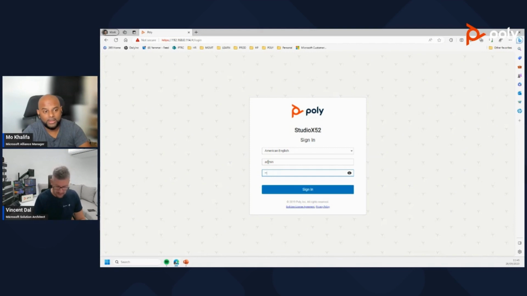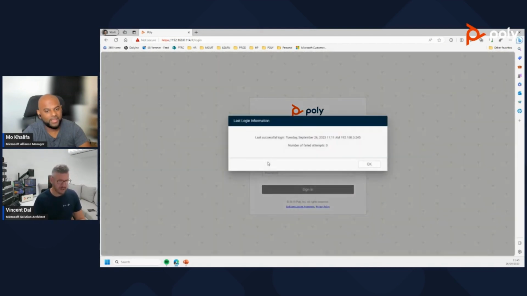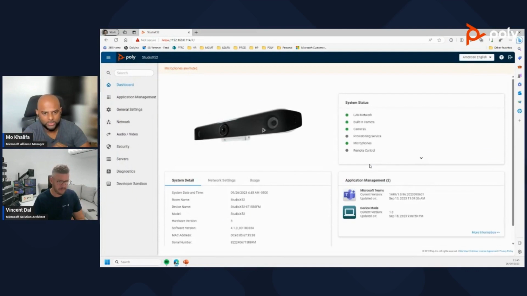So I have a different password. It's very hard, and that is super important, right? Many installers will not change the default password. So obviously, for security, change the default password. But remember, the last 6 digits of that serial number tend to be the default password to get into your Teams Rooms and Android device. This screen on the top will give you a pop-up saying, hey, you've got to change your password first. So that's the first thing to do.